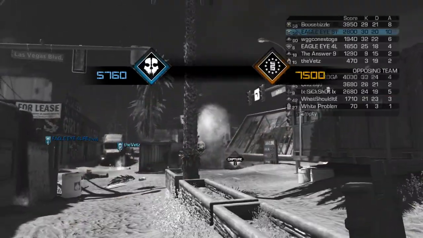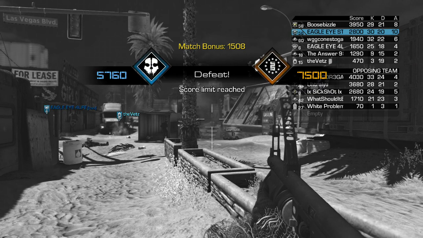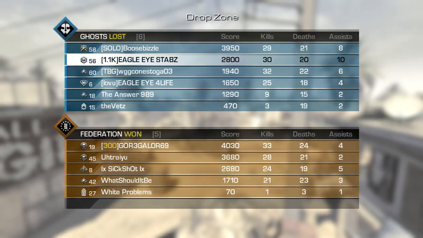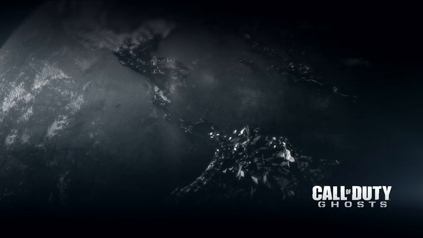Enemy hind incoming. Alright guys, so there's 30 and 12. 30 and 20 with 10 assists, that's actually really weird. It goes 30, 20, 10.